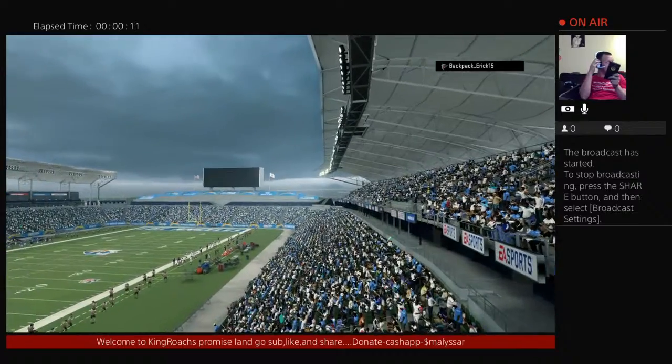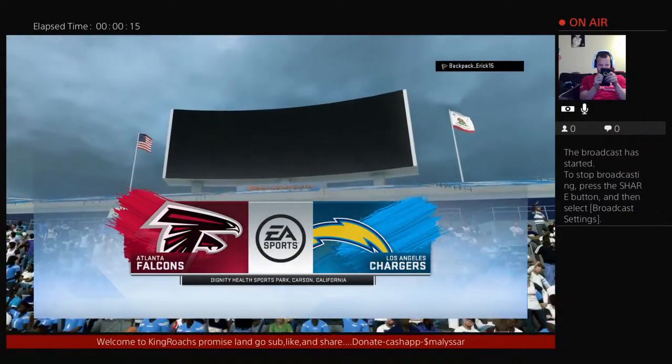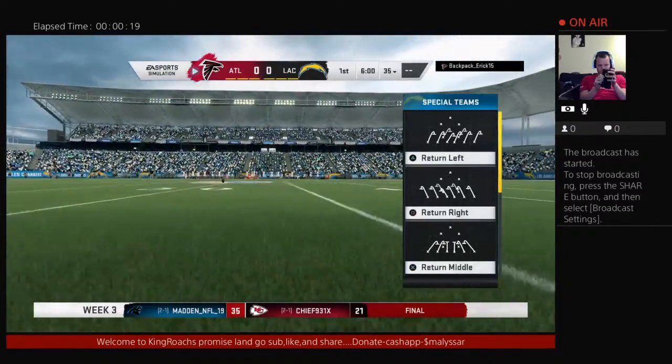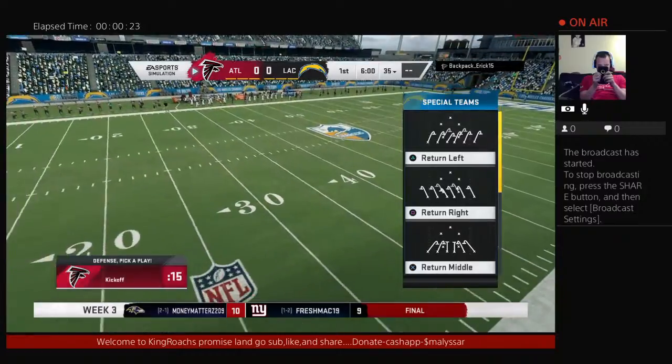Coach, it's the NFL on EA Sports, and we are at Dignity Health Sports Park in Carson, California. Straight ahead, we've got a good one on tap here between the Atlanta Falcons and our home team.